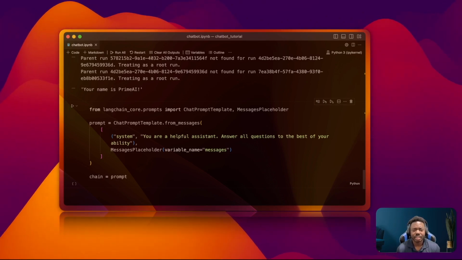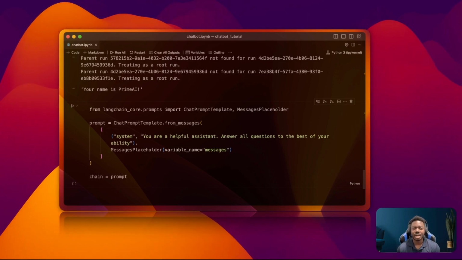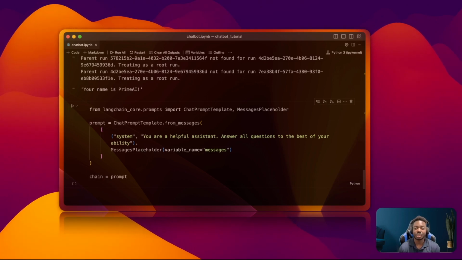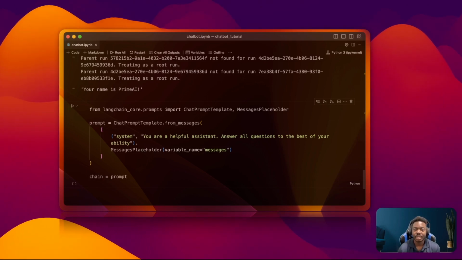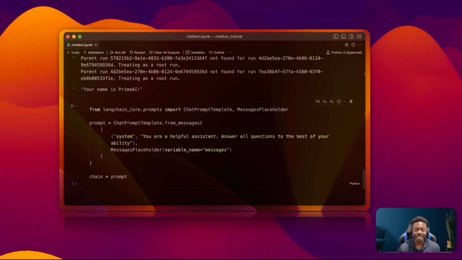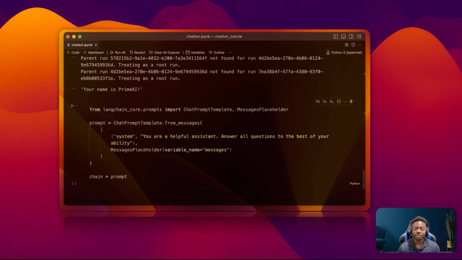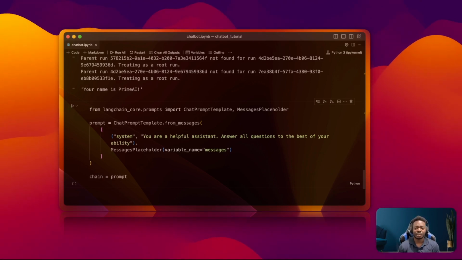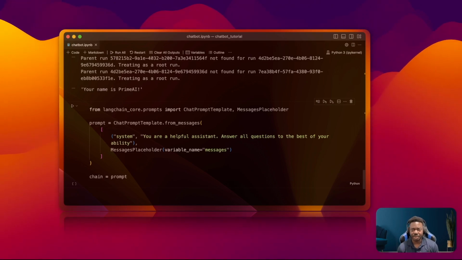Hello, Prime AI. It's great to meet you. I'm Llama, an AI assistant developed by Meta AI that can understand and respond to human input in a conversational manner. What brings you here today? Do you have any specific topics or questions you would like to discuss? I'm all ears. That's a pretty nice message we have from the AI. So, can the AI remember our name now? Let's try that.